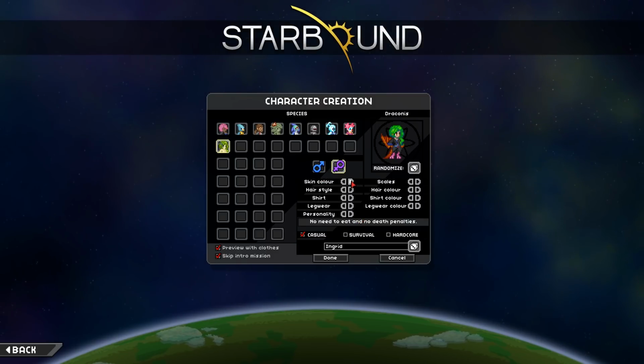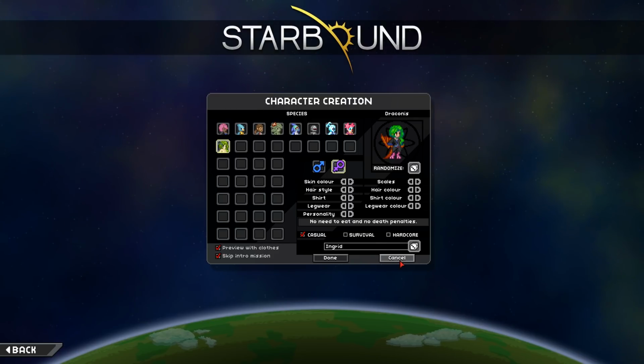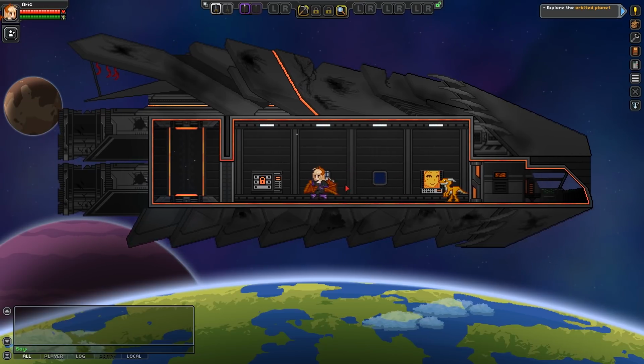So that's all we're going to go through on those, because everything else is pretty much the exact same as it is on the guys. All right, I already have one created and a world started for it, so we're going to go to that one. All right, so here we are on our base ship.